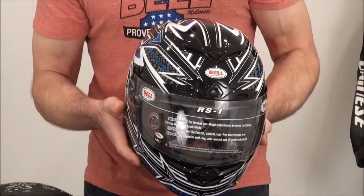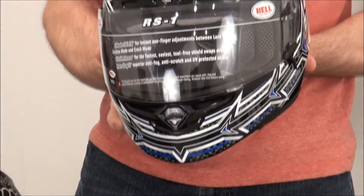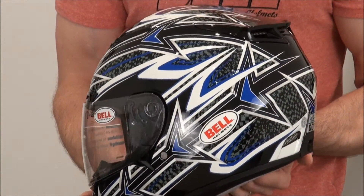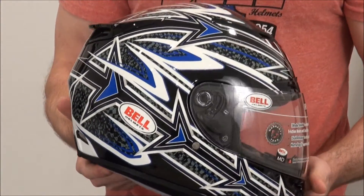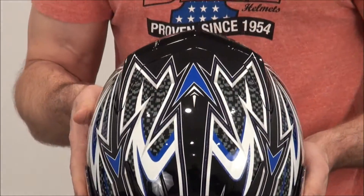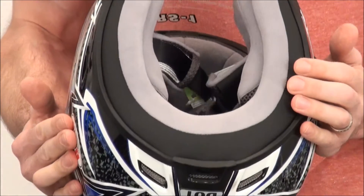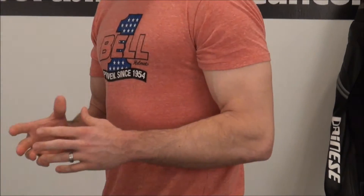So, RS1 helmet promotion. If you're shopping in the $350 to $400 price point and you're considering trying this helmet but you're like, man, I don't want to get it and be disappointed — because let's face it, Bell is definitely on the comeback trail for sure. There were some years there where they really kind of dropped off the radar when the division was owned by a different helmet company and they kind of ran it down a little bit. And the guys that are in charge now, they are charging back to the front. So what can I do to motivate you guys to buy these helmets and understand how great they really are?